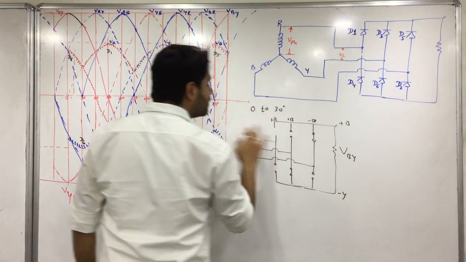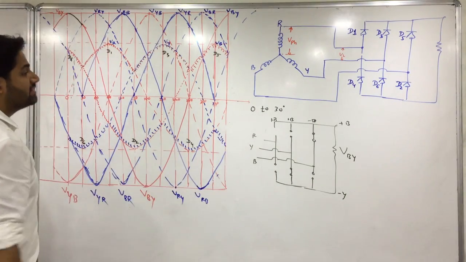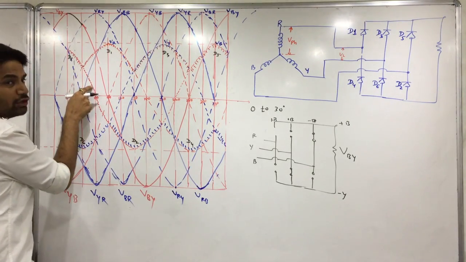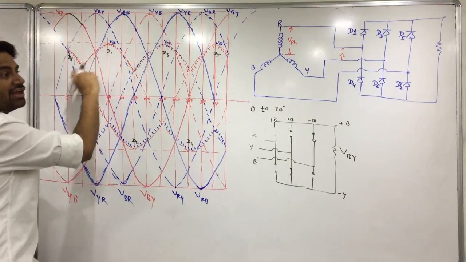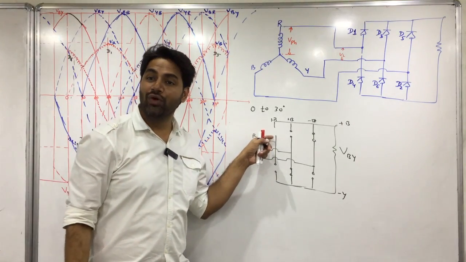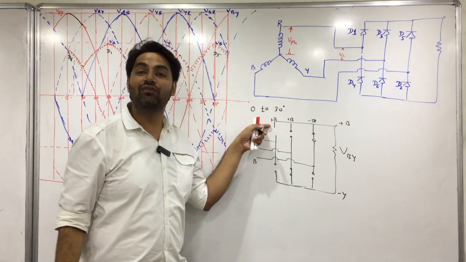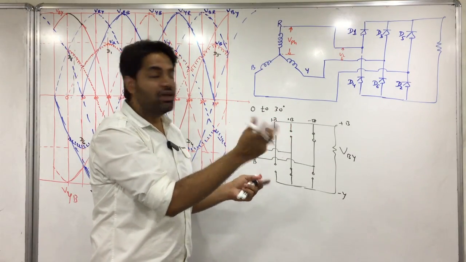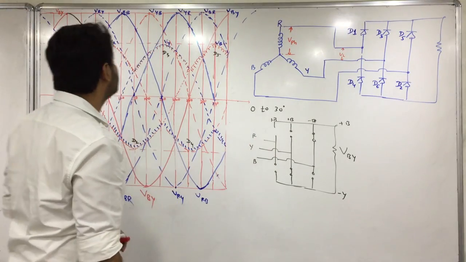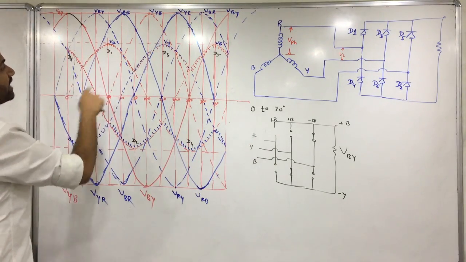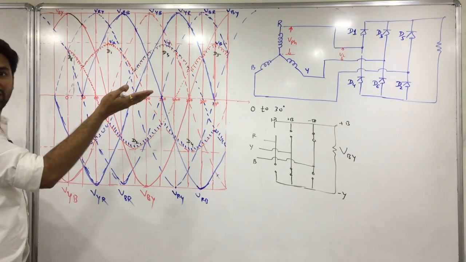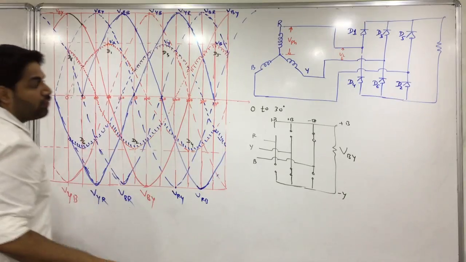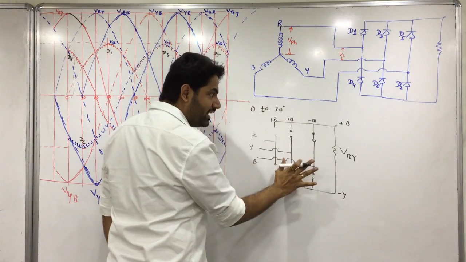So now we understood this is becoming open and this is remaining open circuited. But the moment it crosses 30, what will happen? Now B is reducing and R is increasing. R increasing means the anode voltage will increase in comparison to the cathode voltage. So this will conduct automatically, right? So now what is conducting? My first diode, D1 only. So from here D1 will start conduction and D6 is already in conduction till here. 0 to 30 it is clear.